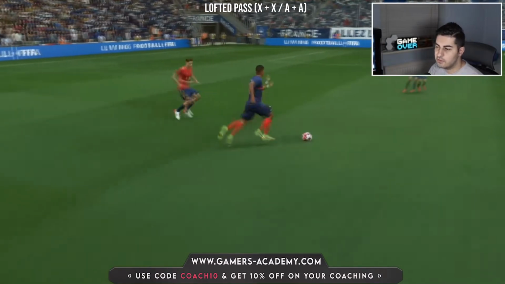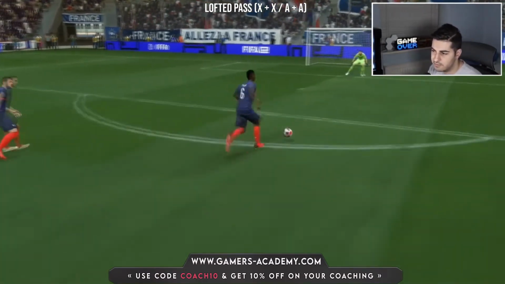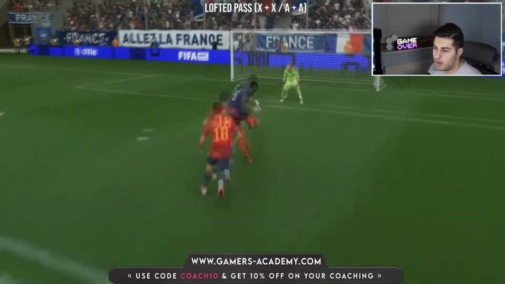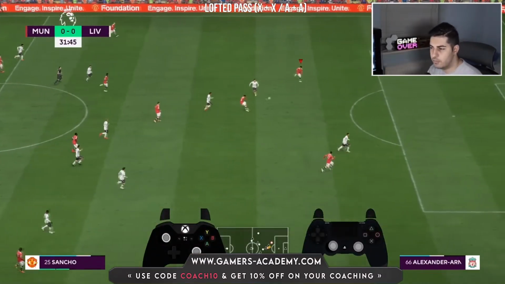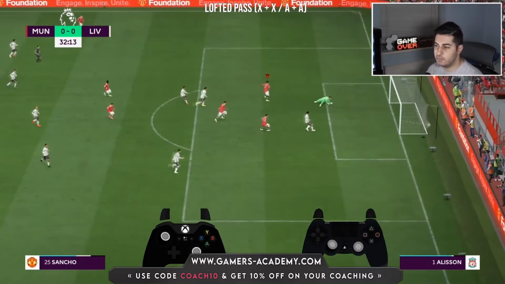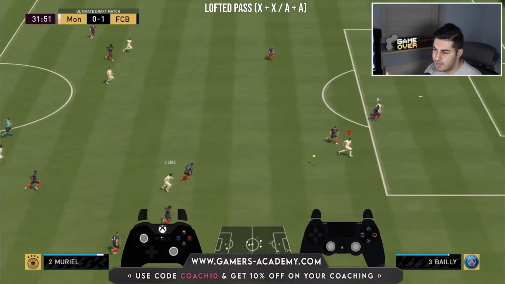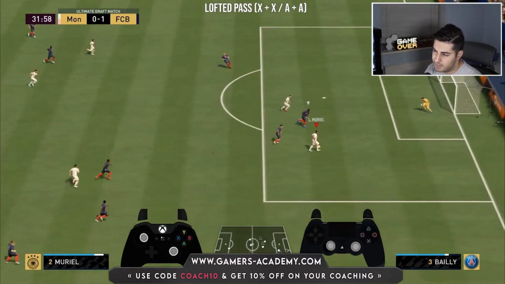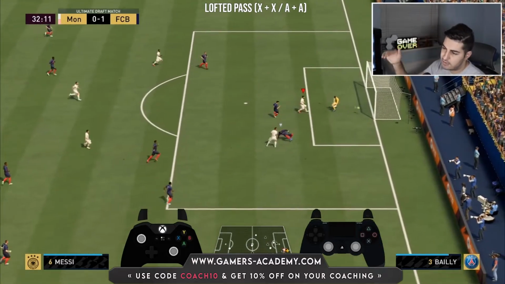Then we have the lofted ground pass. Now just like a regular pass, the X pass or the A pass if you're on Xbox, a lofted pass just means kind of like a dip or a lob on the pass. Now this is very, very effective in this FIFA. If there's, for example, a player in the way and you want to make a pass to that player, you can double tap the X button, or if you're on Xbox, you can double tap the A button and the ball becomes lofted. So it kind of has a little bit of a bounce to it.